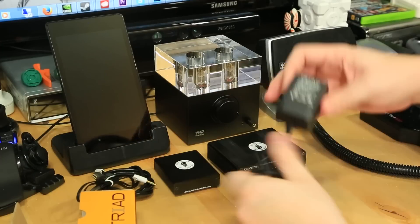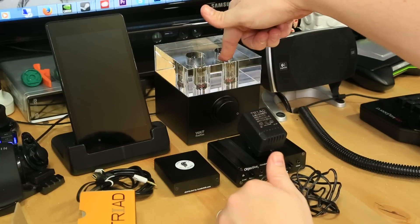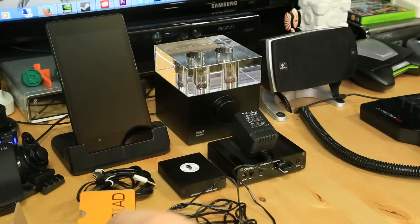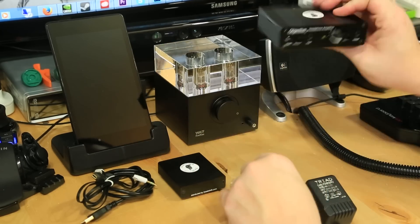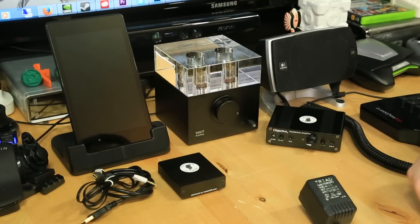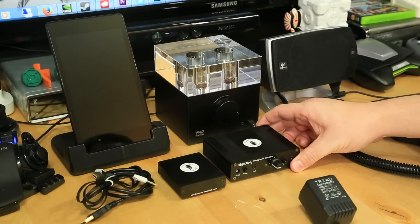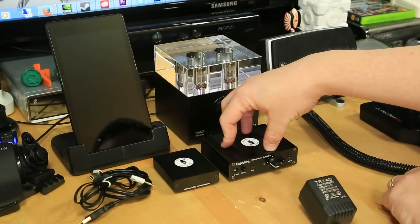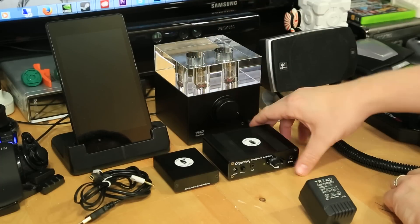Here is the power brick — this tiny little thing right here. It's 12 volts at 200 milliamps. You might wonder how that competes with the brick that's twice the size putting out power from the other amplifier. When I first got it and took it out of the box, I already saw the pictures on the website, but I picked it up and I was like: it's solid, it's built solid. These are really solid components. You could drive a car over this thing, but at the same time you look at it and as far as refinement goes, if you walked into a store and saw this sitting next to the Fireflies without listening to either, you'd think it was the cheap option. Today I learned that looks are deceiving — I've been using this amp extensively over the last week, both at home and at work, and when I put it head to head with the WA-7 Fireflies, it's actually better.